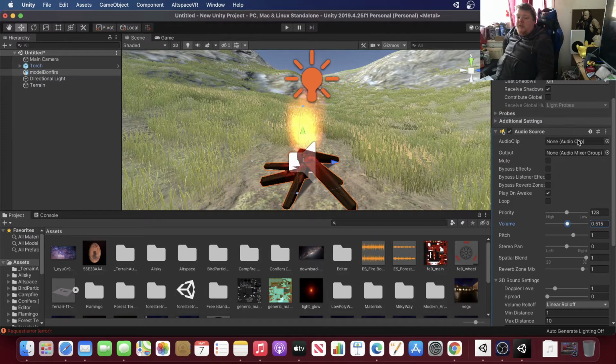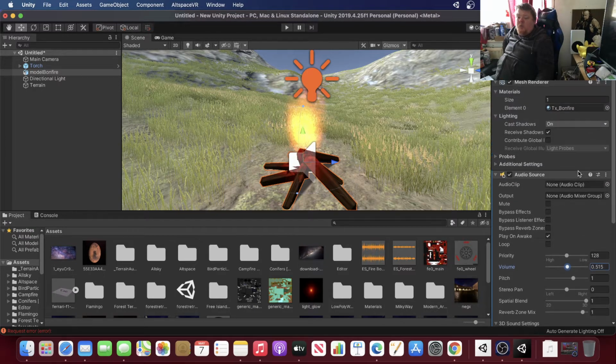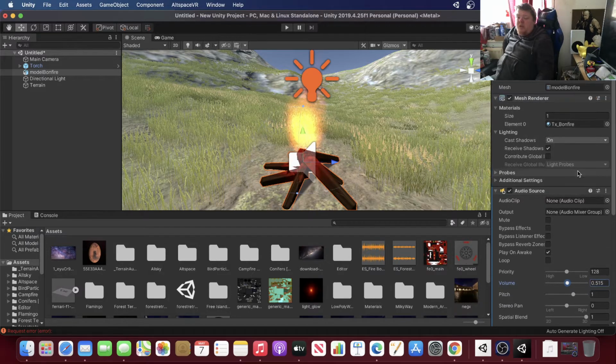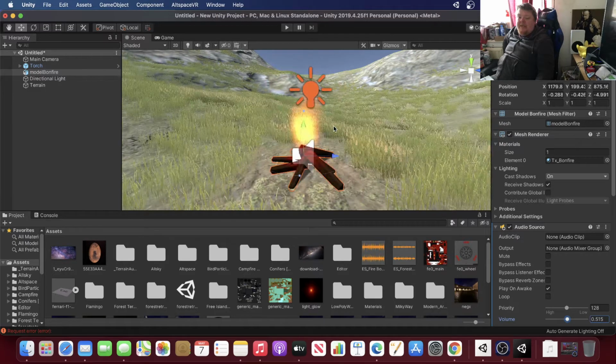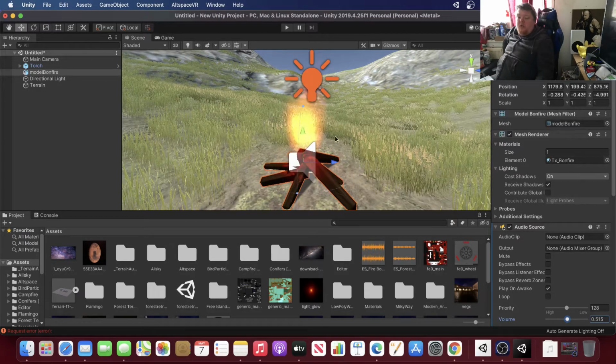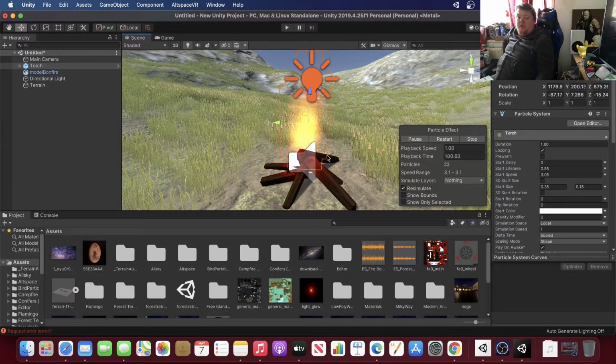So this is your inspector where you can do all your casting, the shadows. You've got your bonfire, your elements, the size, the mesh, the transformation, how big you want, the position, rotation and scale. So you could have a big massive fire if you want, but I recommend just keeping it all at 1, because to be honest, bonfires are not that big unless you want a big one. You can change the size on it, but then you would have to change the size on the flame as well. So if I click on the fire, look at that, that's beautiful. Look, you've got a nice little bright fire.